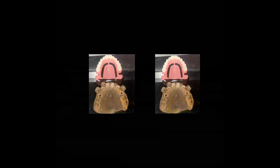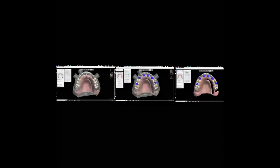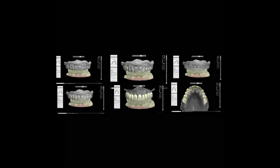So again, our last thing that I'll show is we're now moving away, because we've developed another procedure where we can go from kind of the big hole theory to doing an actual final temporary on a model with tie bases. And again, the precision of the print has to be perfect to be able to do this. But now we're skipping conversions completely and going straight to temporaries.